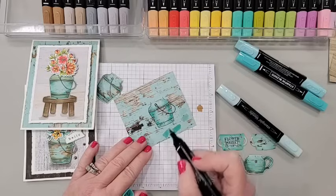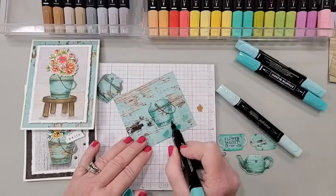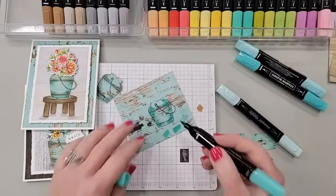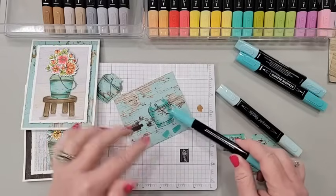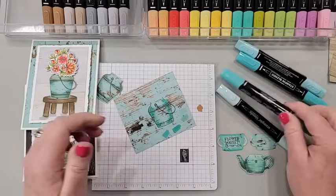Well, anyway, whoever said rustic, this is where I'm going to come in with just kind of haphazard, darker colors to hopefully make it look more rustic. This is not just to shade it. This is to give it a little distressed look. So that was the light summer splash.